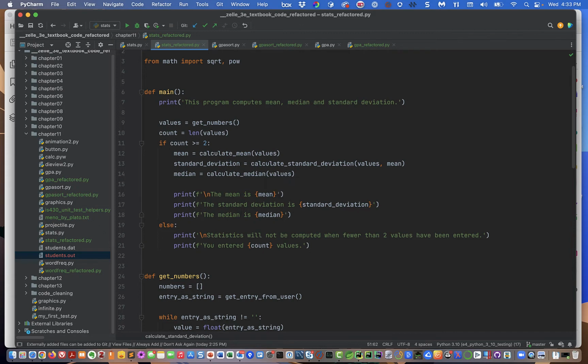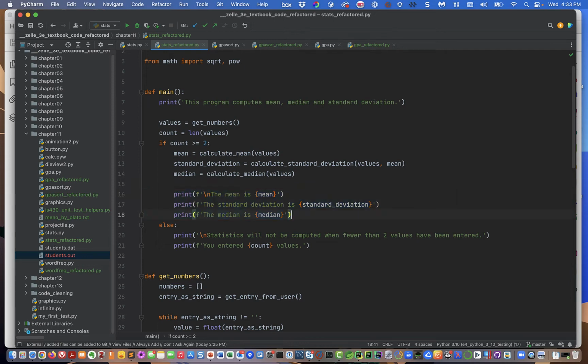So what we want to do is we just want to check. We get the count of the values that we have, which is the length of the list values. And if the count is greater than or equal to 2, well, then we do the calculating and we print the answers.